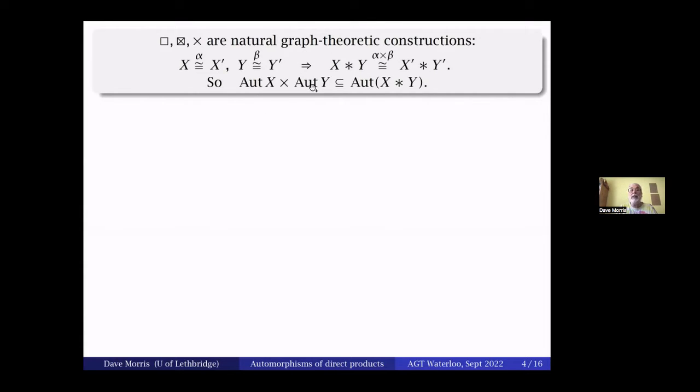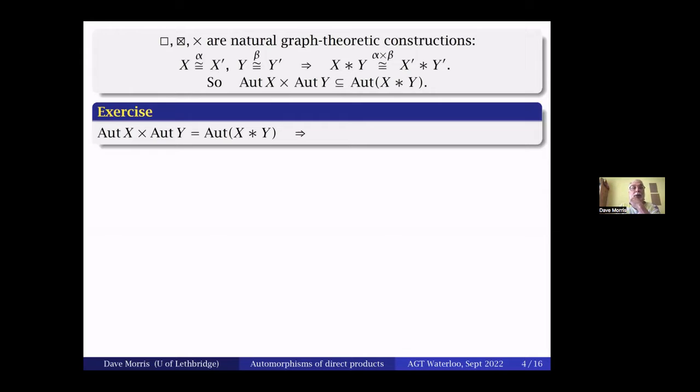So the direct product of the automorphism groups is certainly giving you some of the automorphisms of the product, but it definitely does not have to be all of them. For example, if equality holds, then certainly X cannot be equal to Y, because there's an automorphism here that doesn't come from the separate factors. You can just interchange X and Y, flip the two factors. That gives you an automorphism that doesn't come from just taking an automorphism of X and an automorphism of Y separately. It mixes X with Y. It gets confused about which vertices are X and which vertices are Y.